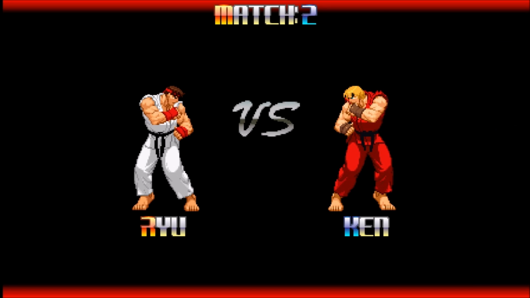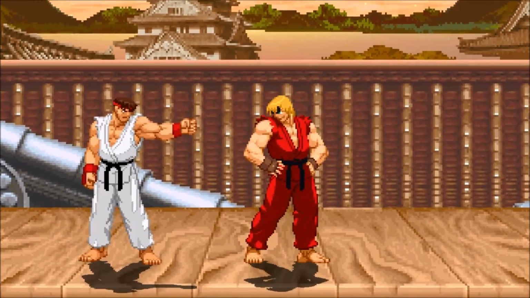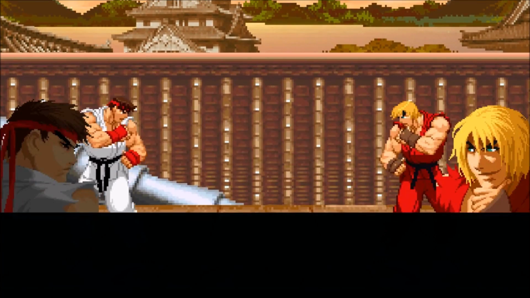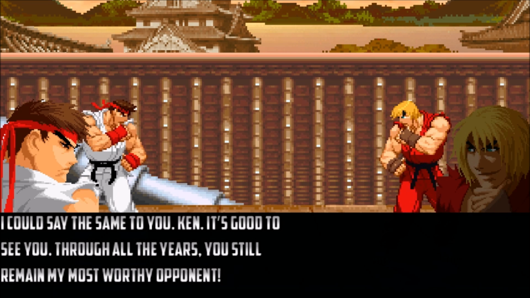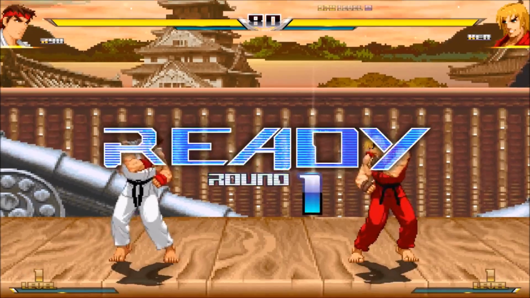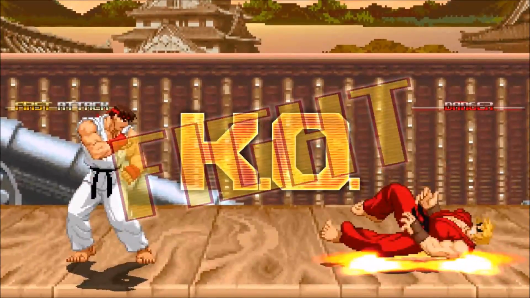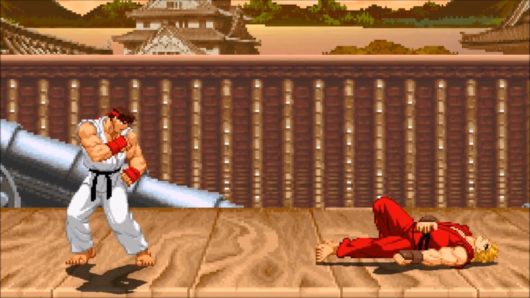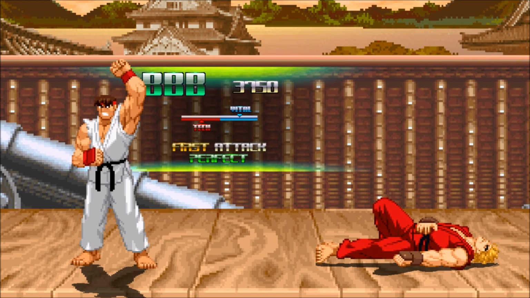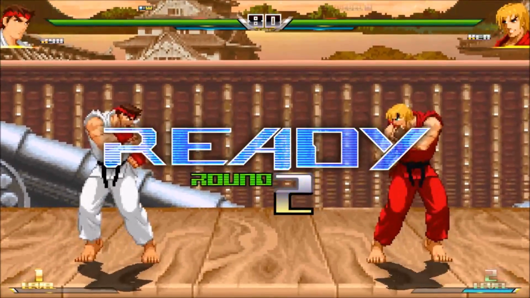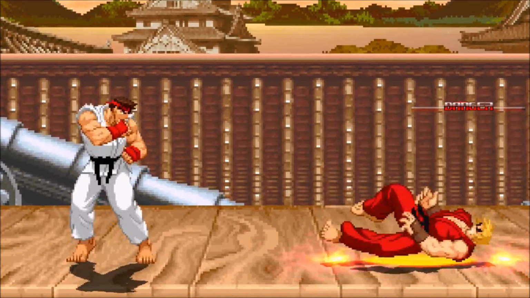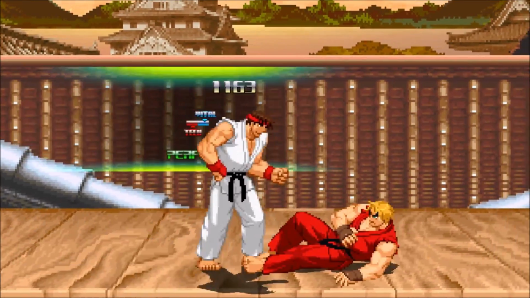Match 2 is Ken, and he's going to be on the stage that he was on. And again, this is some of the dialogue stuff. Like I said, you can do it however you want to, but that's just an extra mile I wanted to go. In the definitive version, I want to have the dialogue for all of the characters. I still have to write all of it, obviously, but when I'm all done, that's what I want it to look like. And again, he's facing Ken as the second opponent, and it's on his stage.